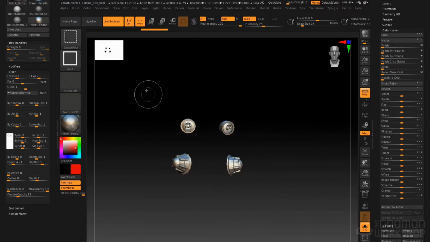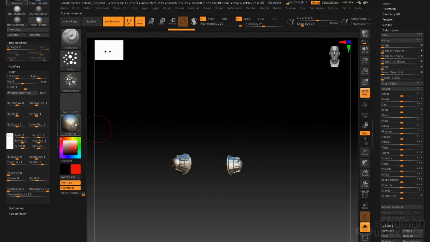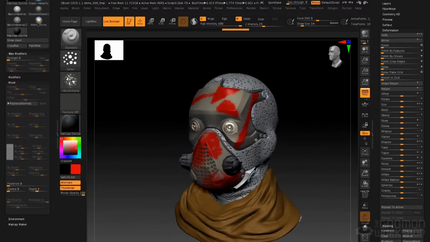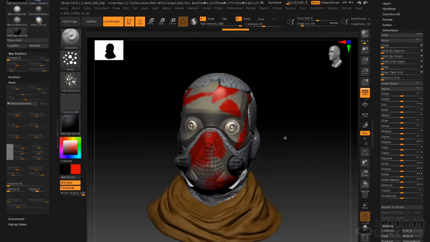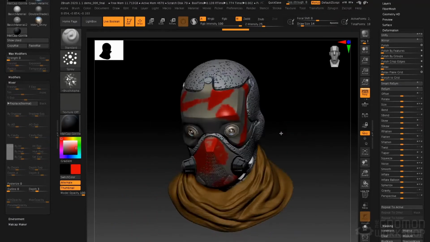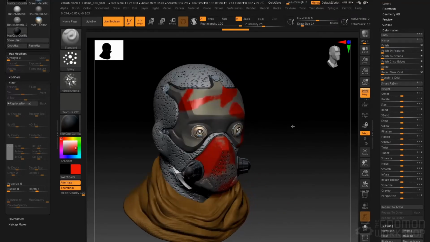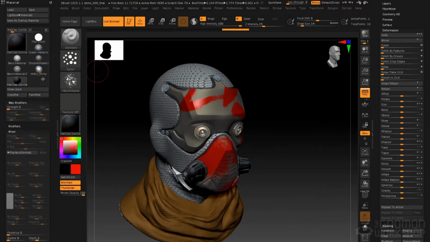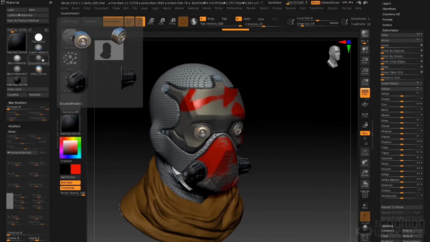If I go to solo and then hide the eye pieces, I can change to matte cap gorilla, which is a nice matte sort of black. Go to color, fill object, and now the filter pieces have an entirely different material, even though they are the same subtool. So that is how we can take two different materials and assign them to the same object using a multi-shader, like the double shader, and the mixer.